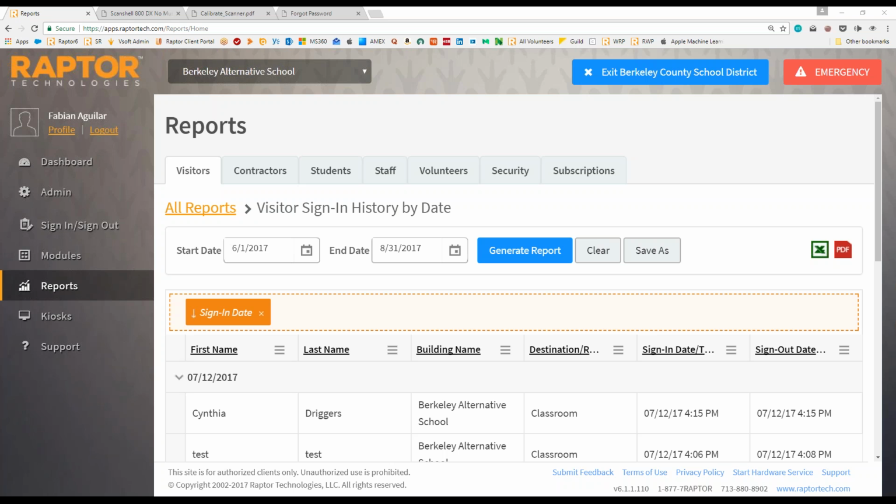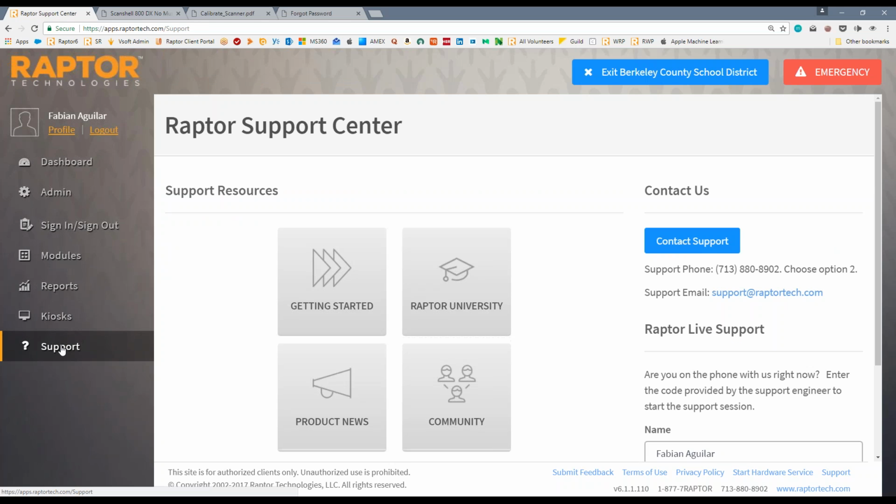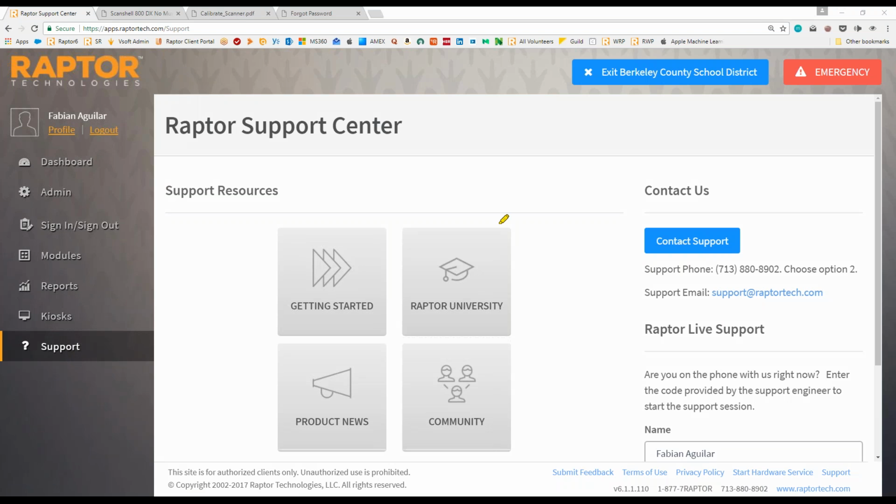What I want to do next is go over to the far left-hand side, and go into the area labeled support. Support is, just as it sounds, a place for you to get the support that you need. Now, of course, you have your district resources, but I always say it's good to be self-sufficient, and if that's not good enough, then you reach out for help. This is a place where you can investigate to find out if maybe you can find the answer for whatever it is you're looking for. The thing I want to point you to is our Raptor University area right here.